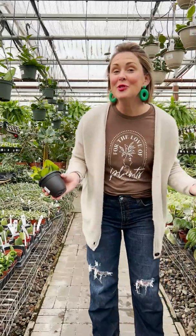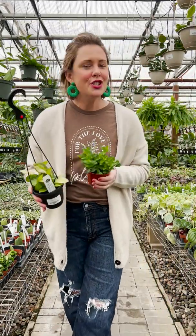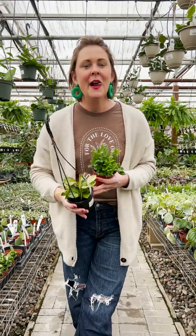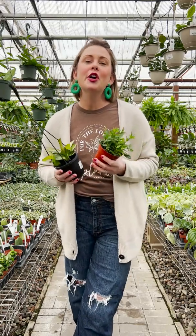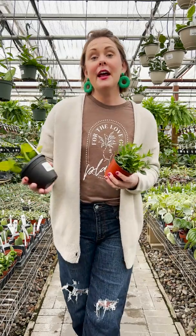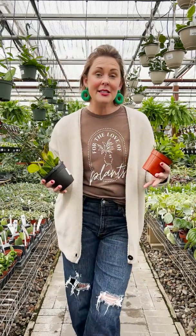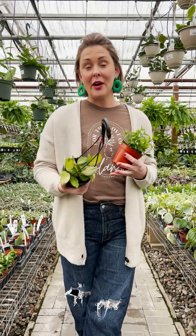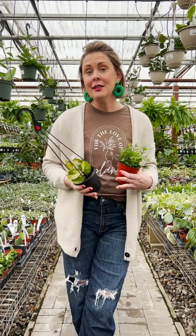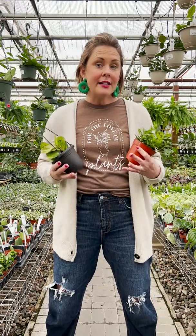The final trend we're talking about today is collections. Collections are key. Searching and hunting for plants to assort within a collection is really fun, and it's what keeps the journey going. Now, when choosing which plants to collect, you want to pick plants that have a vast array of species within their genus. So a great place to start would be with Hoyas. There is great diversity in Hoyas with lots of affordable, very common varieties that are also very beautiful, and then many that are more rare, highly sought after.